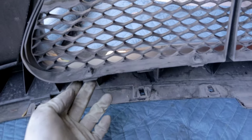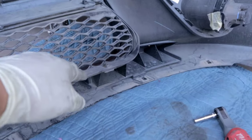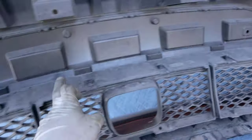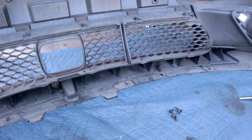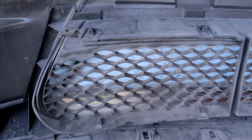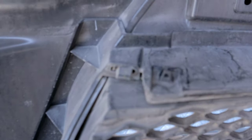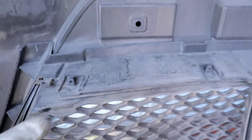So in order to remove the lower grille, there is 1, 2, 3, 4, 5, 6, 7, 8, 9, 10, 11, 12, 7 millimeter fasteners that you need to remove so that you can kind of pry this off. As you guys can see, there's little tabs here that once you remove those fasteners, you should be able to push down and pull forward.